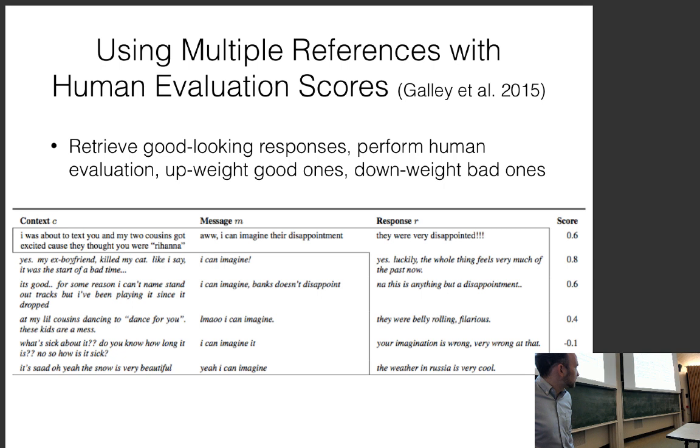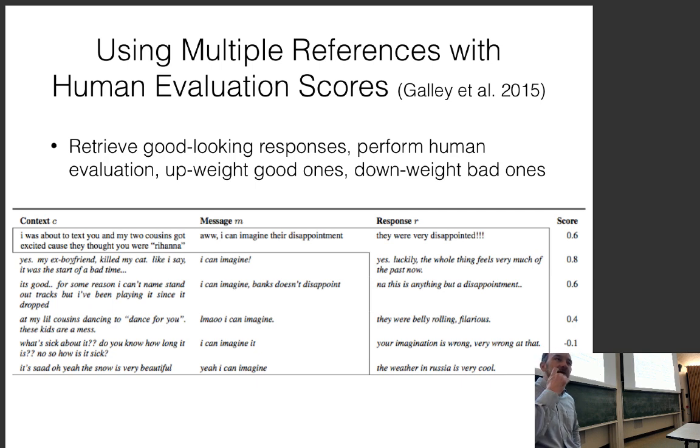Then they retrieved a bunch of other responses. So, "yes, luckily the whole thing feels very much of the past now." I guess this was graded as even better than the original response. I'm not exactly sure why. This one was graded about the same as the original response. And then you have a couple other ones, like "the weather in Russia is very cool," where that was given a bad response.